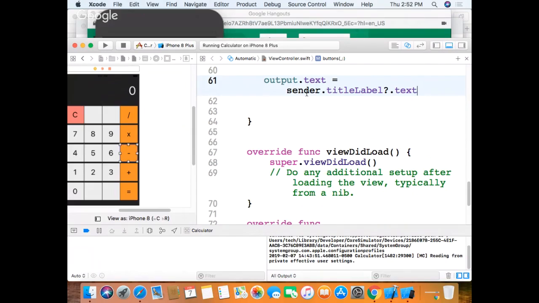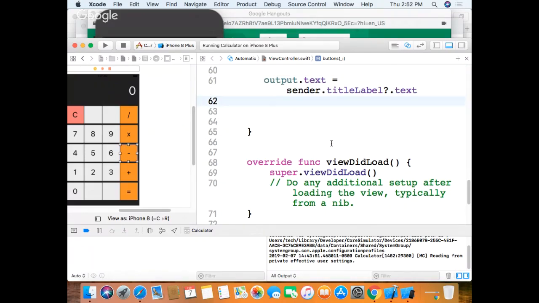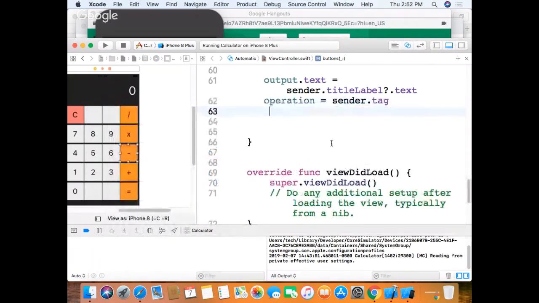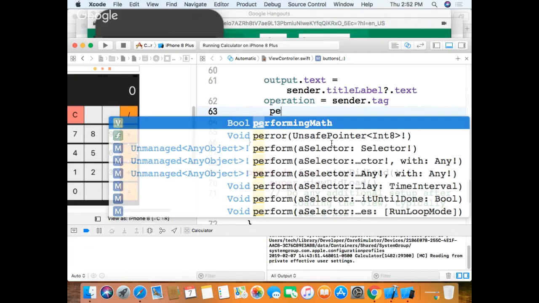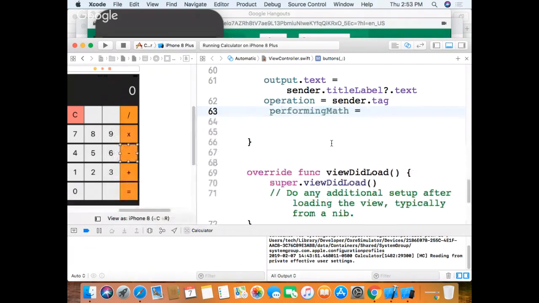This is a label, this is a button. That's why I have to get the label that is inside the button. Right, and then other things that I have to do: operation is equal to sender dot tag, and performing math is equal to true.